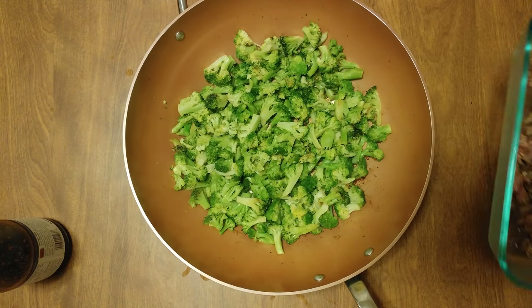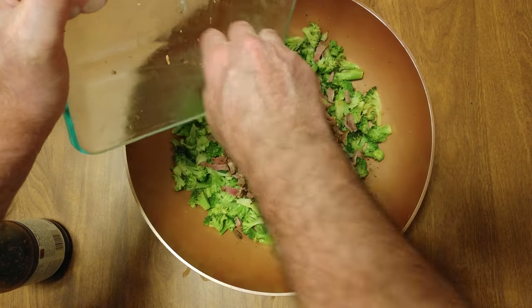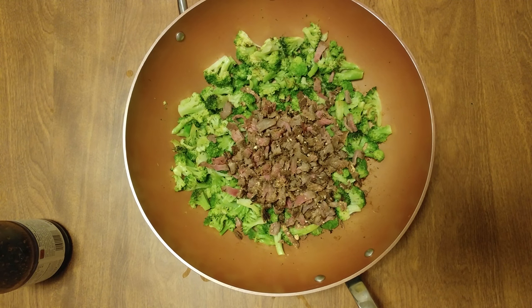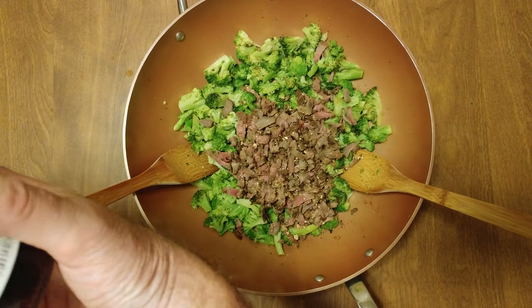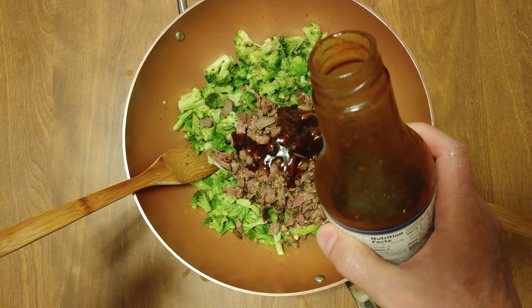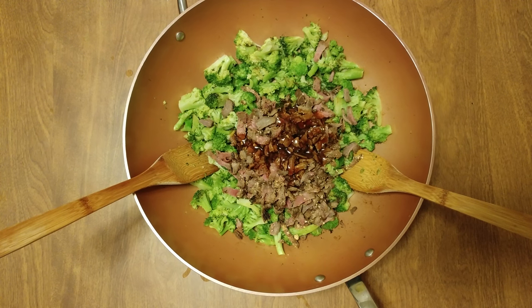Quickly walked two packages of broccoli florets, cut it into smaller pieces. I have some of my leftover London Broil Teriyaki. And we have a little bit left of my Korean barbecue teriyaki sauce. We're just going to give a little something something. That's about it. Looks like about 4 tablespoons. I don't want to get it too wet because you know where that's going to end up.